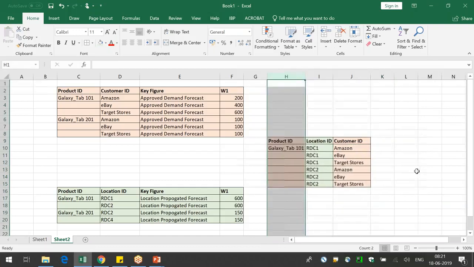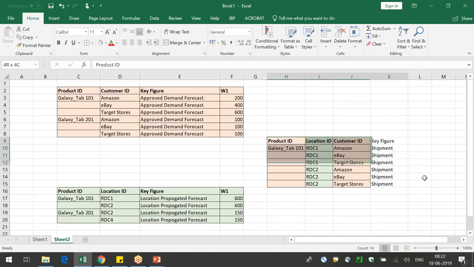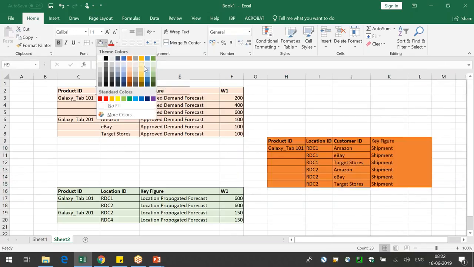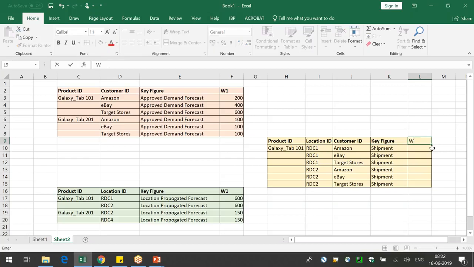So there's another key figure. Let's say this is a shipment, so how much it actually shipped. I want to use that as a disaggregation multiplier kind of a thing. So if it is 100 and 100, and if it is 200, or it could be anything, like 1000, and that's 2000, and then 3000. So now the system does it proportionately as per this key figure.